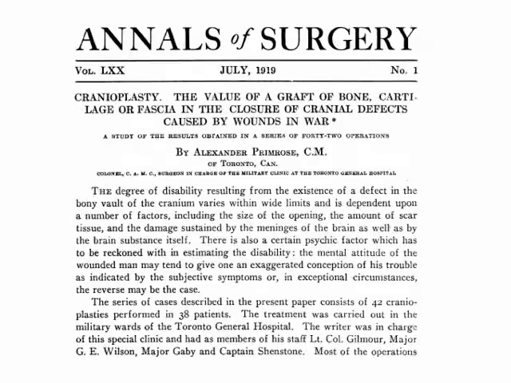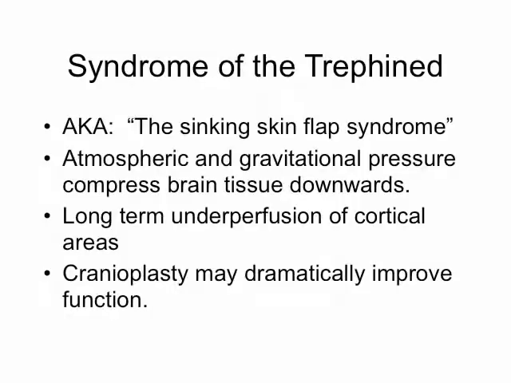Okay, so the cranioplasty is nothing new. This was actually employed quite extensively in World War I by Alexander Primrose, CM. I'm not even sure what that is. And they used mostly bone, harvested from different parts, cartilage and fascia, and they could close these things up, and they actually did pretty well, although at that point they recognized that infection was a huge problem with these cranioplasties, and to some extent it still is.